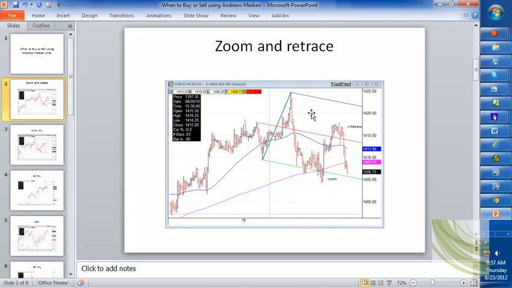What I personally do, and teach in the course, is look at what other things to look at to make this a very high probability situation. Had you drawn your median line from low, high, low, you would have seen that prices almost made it back up to it. Apparently there were a lot of sellers up here because they left a space. Didn't quite get there, just a little bit of a space. But if you're a course member, you would have drawn your lines and you would have seen that there were other very good course lines to use for your sell up here.